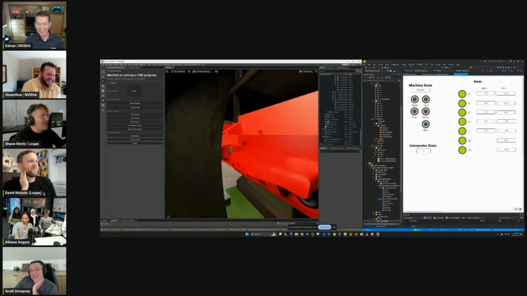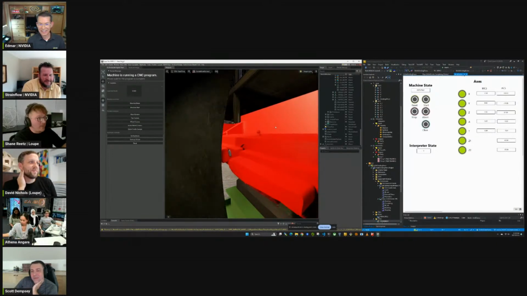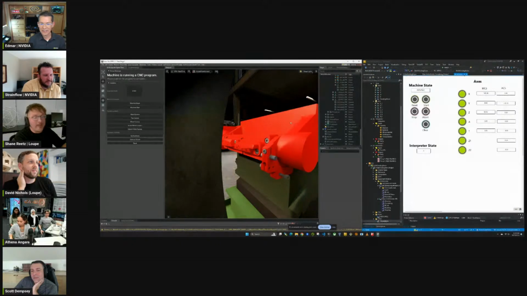Yeah, right. And in this case, as you can see, our collision detection was triggered. I have a behavior script that is looking for collisions with this table and the wheel. It will turn the entire table red if it collides with anything. So that gives us a quick way to validate this program, and we see there's an issue we've got to fix.